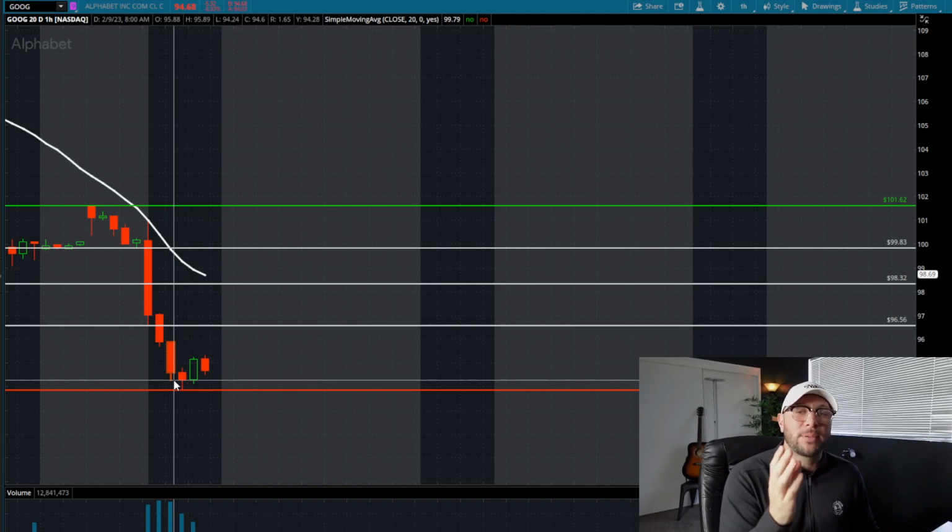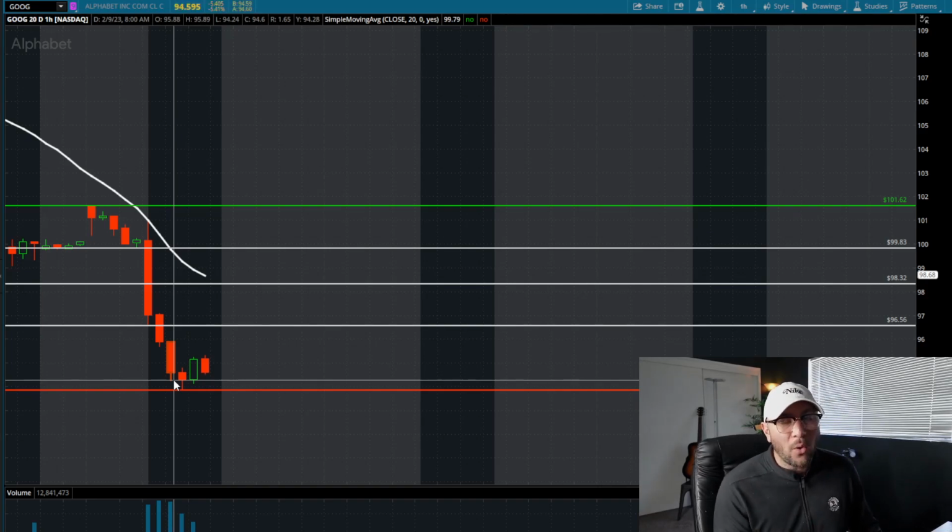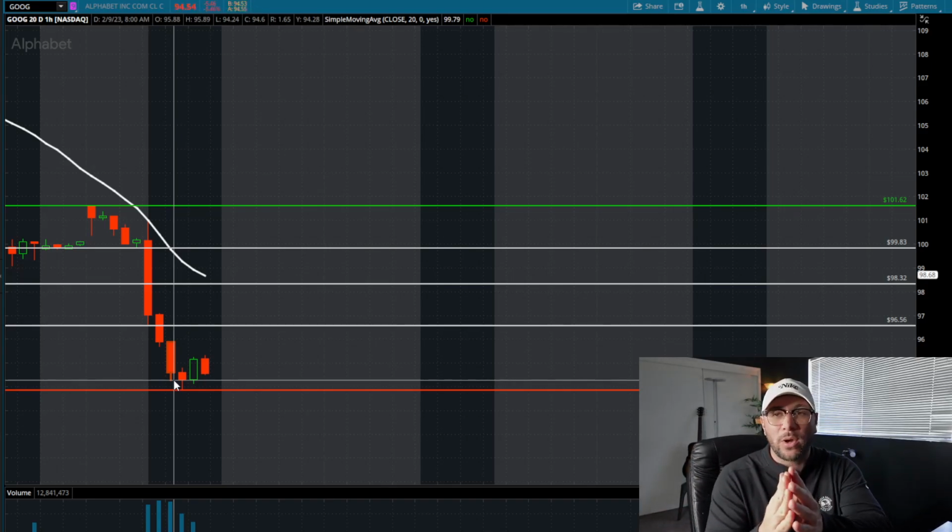3 different setups, 3 different ways to profit. None of them are better than the other. None of them makes one trader right, one trader wrong. They all work. I'm here to show you that you can be profitable no matter how you trade, or no matter what strategy you trade, as long as you wait for your setup, right? That's what I want to focus on.